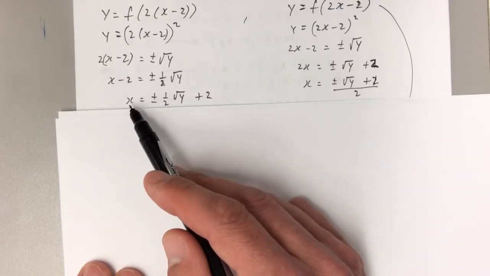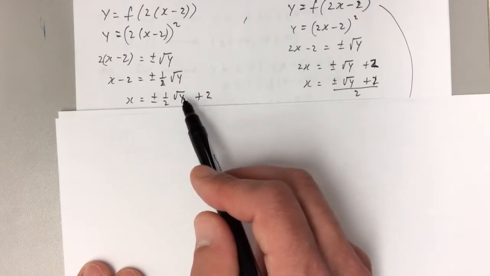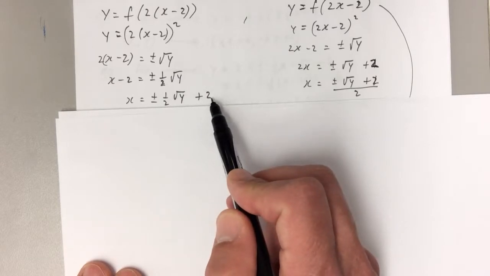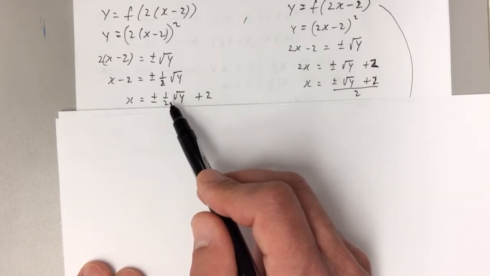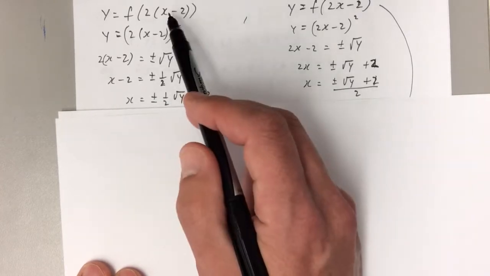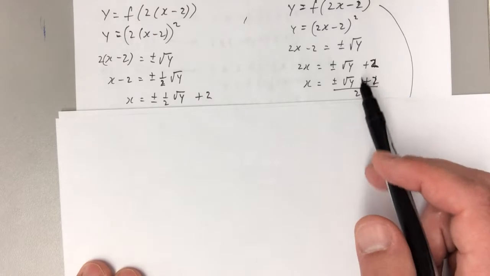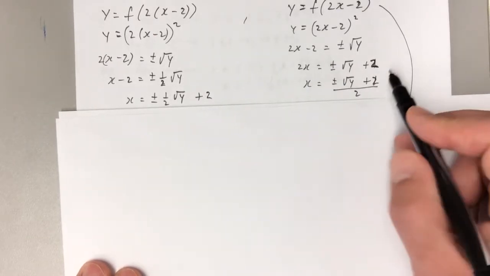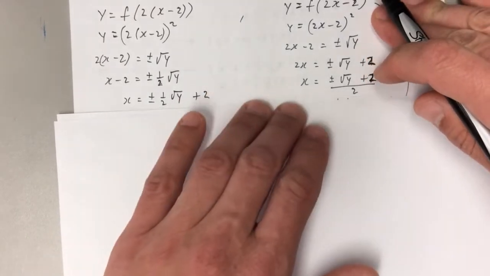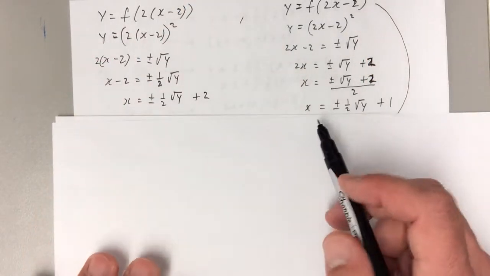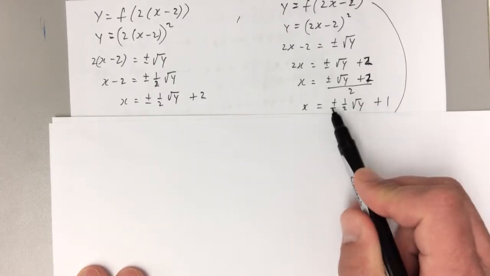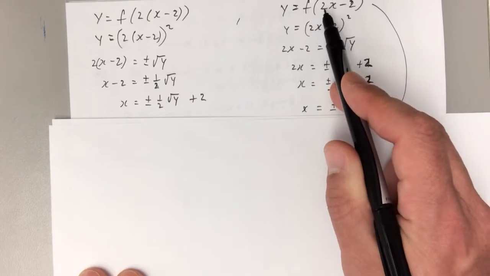And I can see that the old x coordinates, which were plus or minus root y, are multiplied by 1/2 and then added 2. So they've been horizontally stretched by 1/2 and then translated to the right 2. So this has the proper effect. Now this one, when I divide both sides by 2, well, I work that in and I get this: x equals plus or minus 1/2 root y, which is still a horizontal stretch of 1/2, so that 2 still means a horizontal stretch of 1/2.